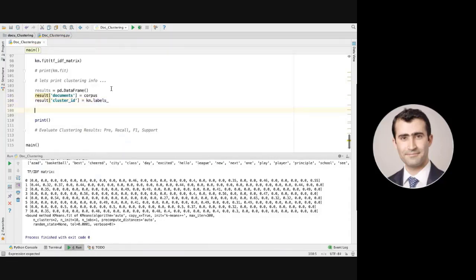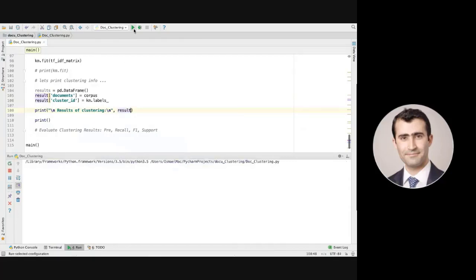So let's just print the results of clustering. Let's print.